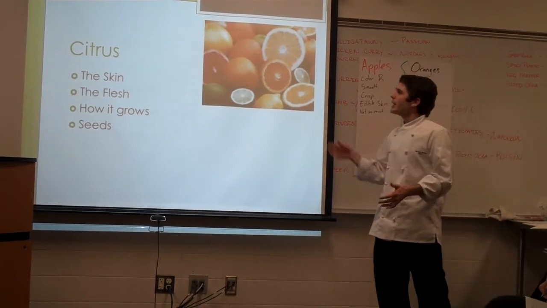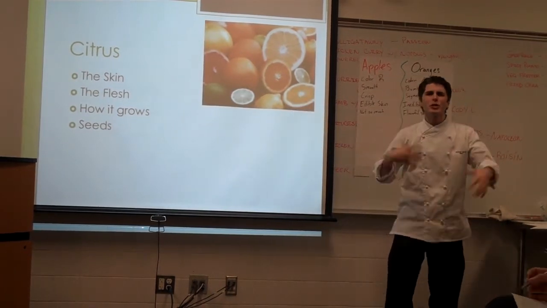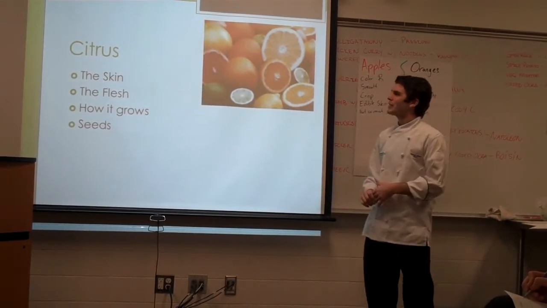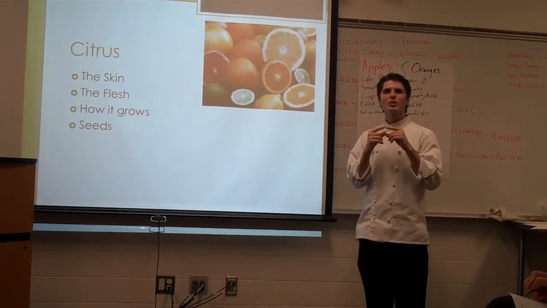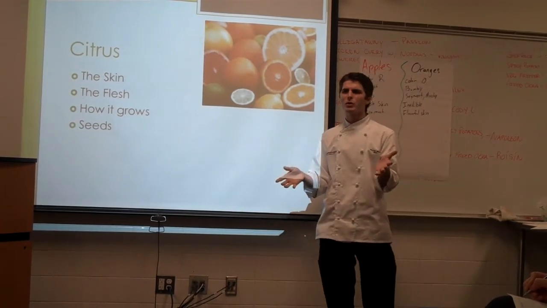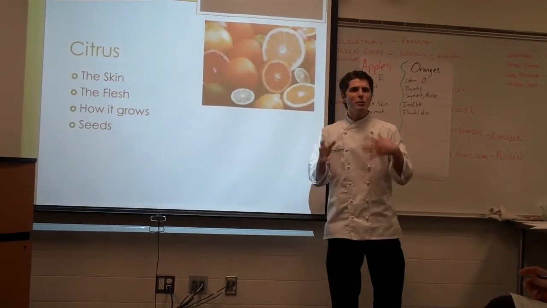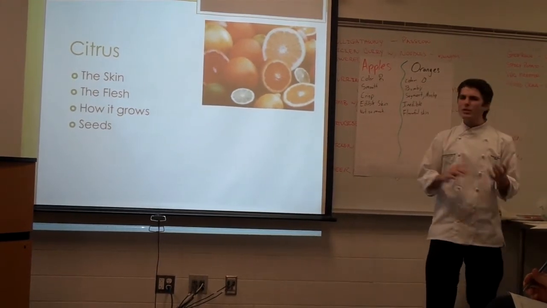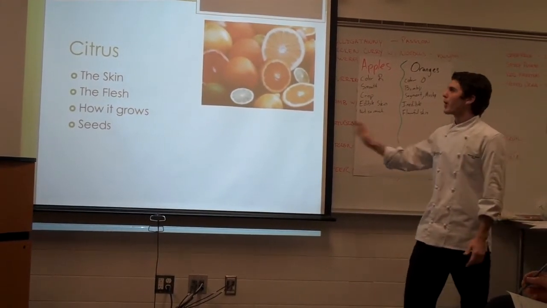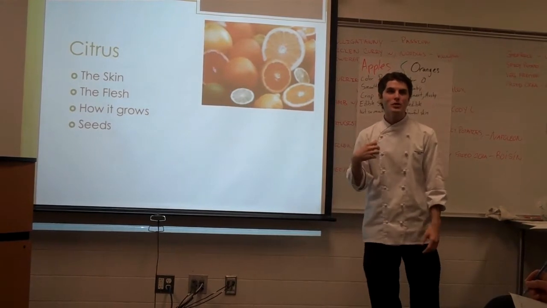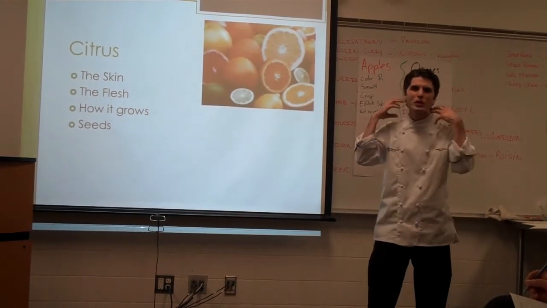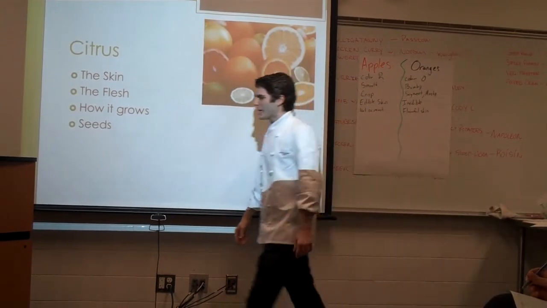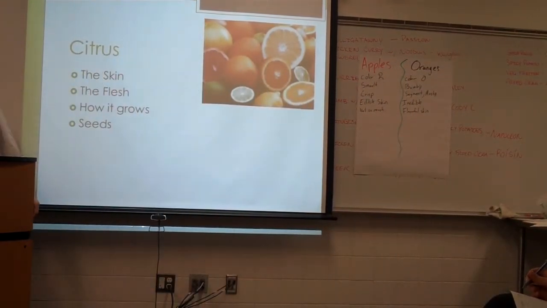Citrus contains a small amount of seeds. Now they're starting to create citrus with no seeds, but in its more natural form, they do have seeds, and they're about orzo size. Another thing you can throw in there is they're very, very fragrant. So you can scratch an orange, and if you get a really strong smell, that's one sign that it is a citrus.